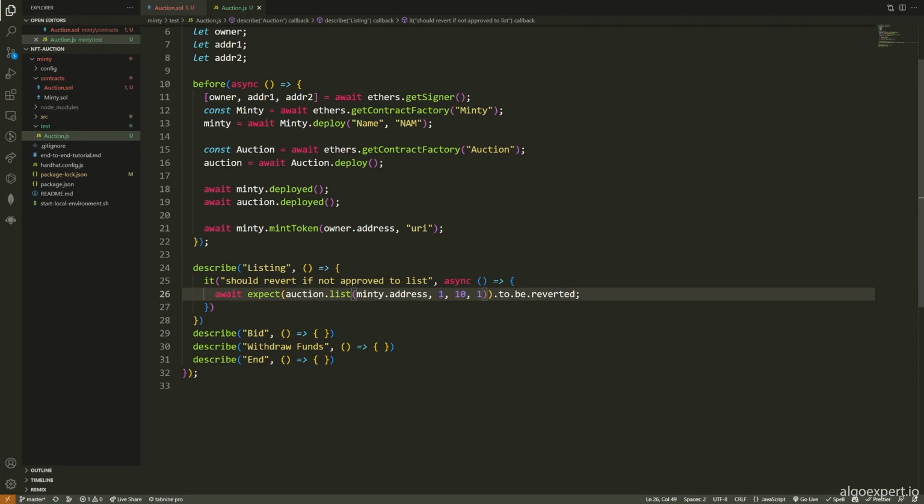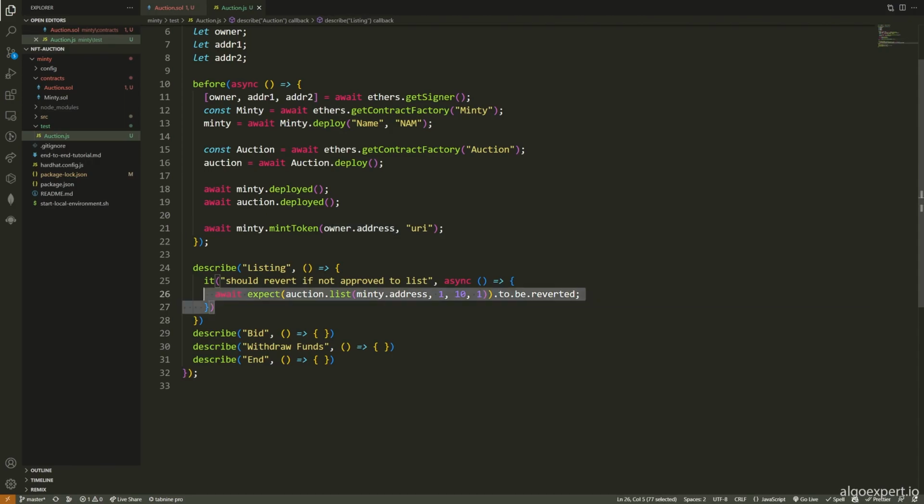It doesn't start at 0, it starts at 1. Then 10, this is going to be the minimum price. And then 1, that's going to be 1 hour that we want this auction to last for. Now, we do own this NFT because we're calling this by default from the owner, which we put here. However, we have not approved the contract to send it, hence why this is not going to work.